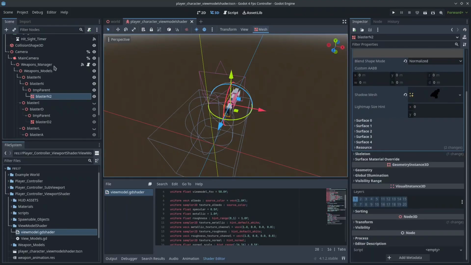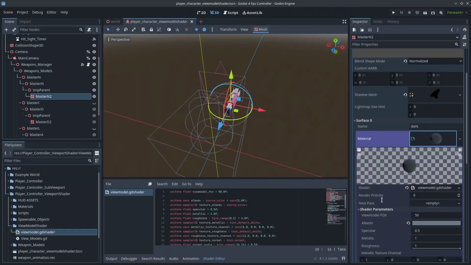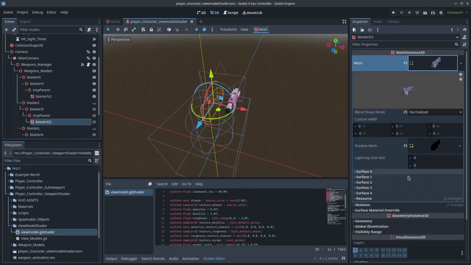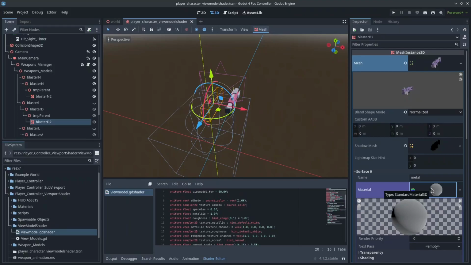So we need to create a tool script for this so that we can change these FOVs on the entire weapon rather than on each individual shader on each individual weapon, because this one has a different material for every single surface. That would be really tedious to change. You might just have one material per weapon, or whatever object you're drawing this on, and that's great. It's still probably a lot depending on how many weapons you have in your game. So I think it's good to have this tool script, plus then you can expose it to the settings in your game and the players can change their FOV if they want to, which is great.